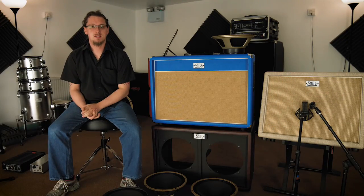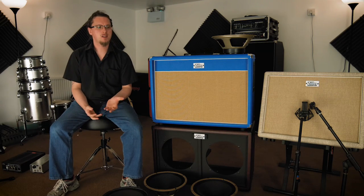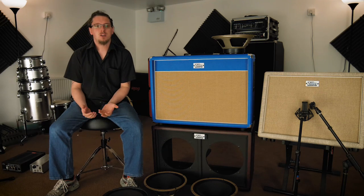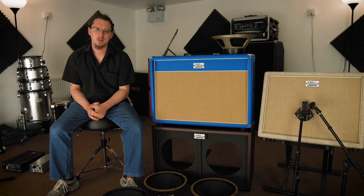Up next is the SE Electronics SE5. Now, a lot of people don't think about using a small diaphragm condenser on a guitar cab. It seems like quite an odd choice. But in a mix, it can really make the difference.